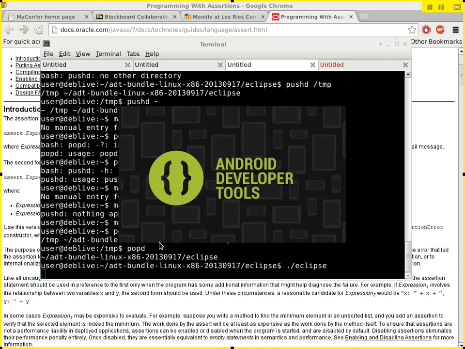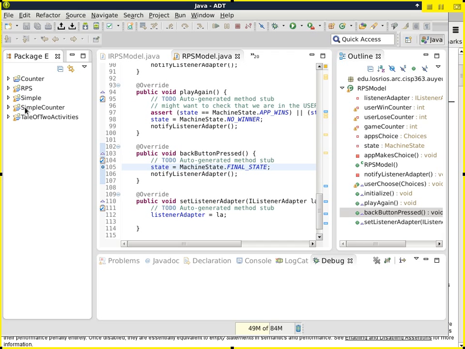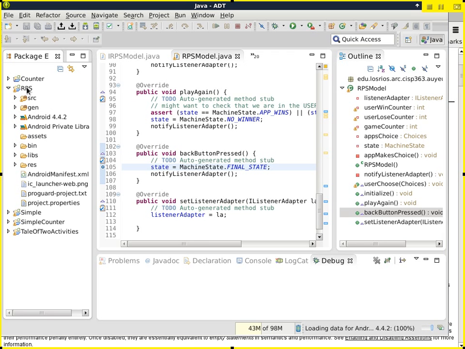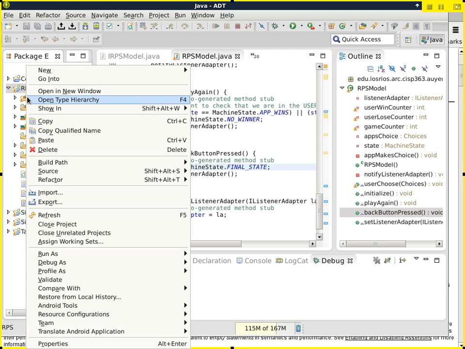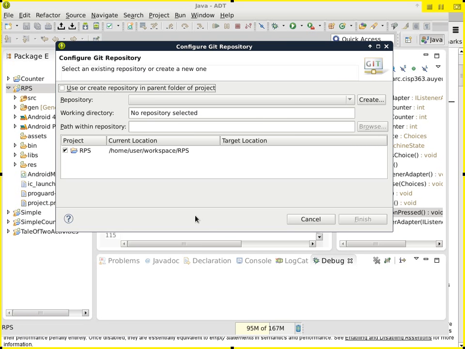Okay, so getting back to Eclipse, let's see how we can set up Git. Go to the project first, right click on the project, go to team, and click share project. Now it says configure Git repository, so that means I have to set up a repository first. If you don't have a Git server that you connect to, you can make it local as well. There's no need to use a particular server. If you have a server, that's even better.